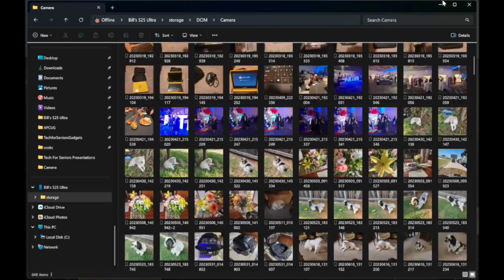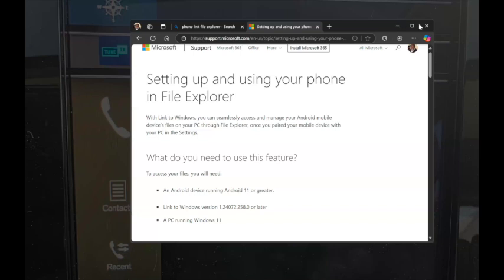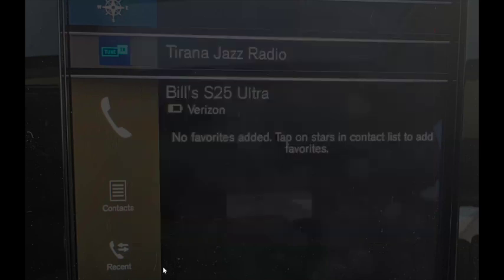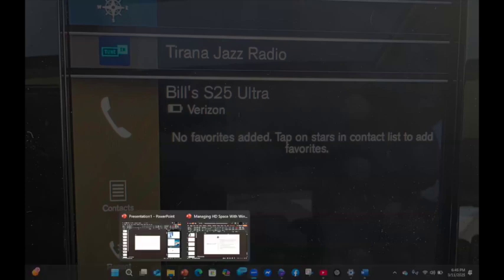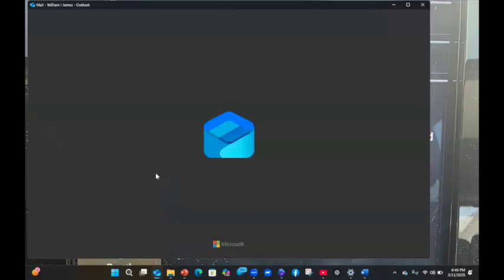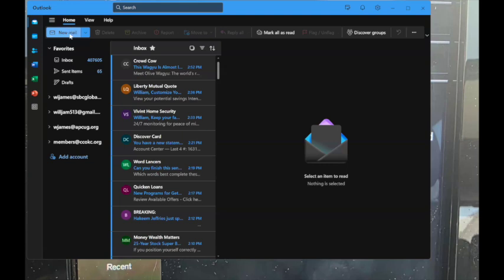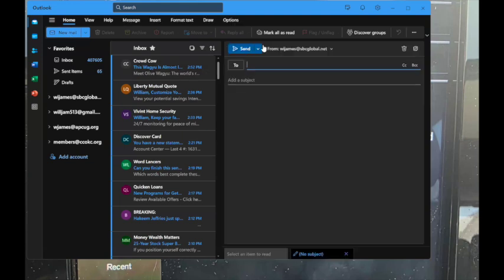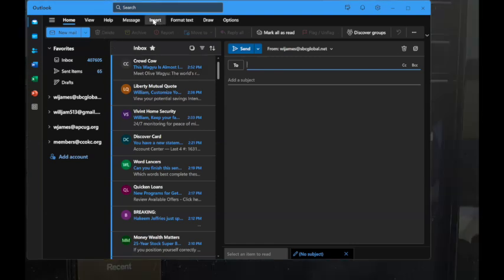So you'll be able to, say for instance you're going to share an email with one of your friends or family, you could then go and open up your email and do a new email and address it to whoever you want, and then go up to where it says insert, and then click on pictures.